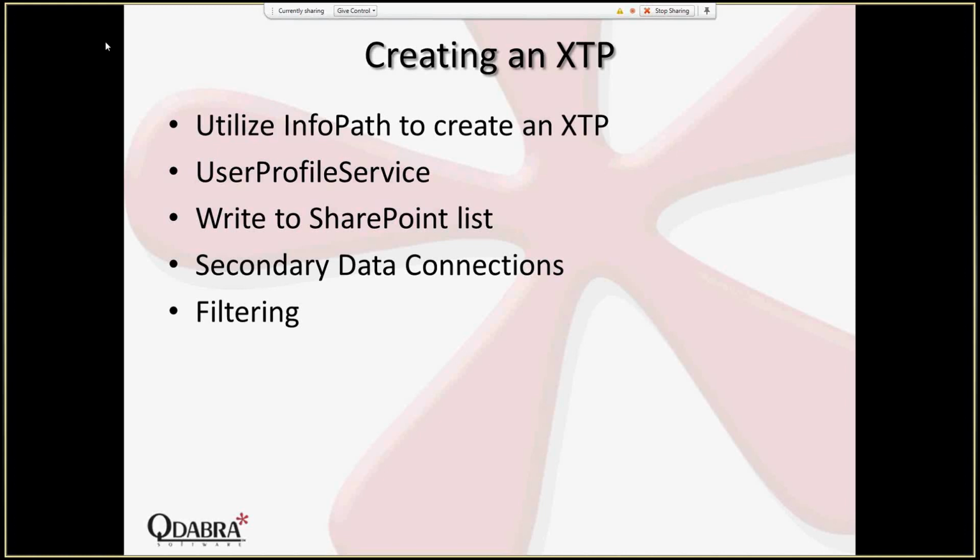If you do just want to look up the tasks that are associated to an individual item, you could do that using secondary data connections. So simply create a secondary data connection to the task list, and then you can show all the tasks that are currently open. And finally, if you do want to just look at all the tasks that are assigned to maybe a particular person, or look at all the tasks that are assigned to a particular item, then you do need to filter any of the tasks that you pull in from the secondary data connection. So we do utilize filtering in this XDP as well.